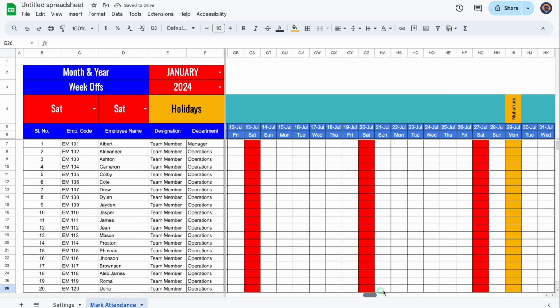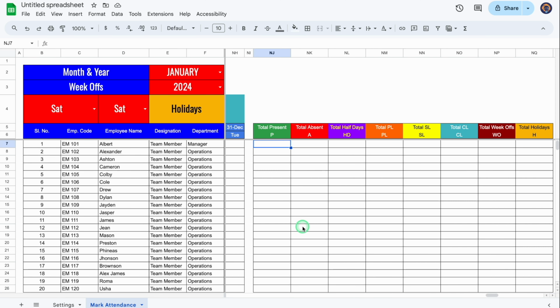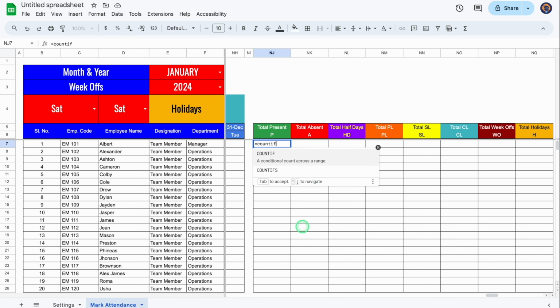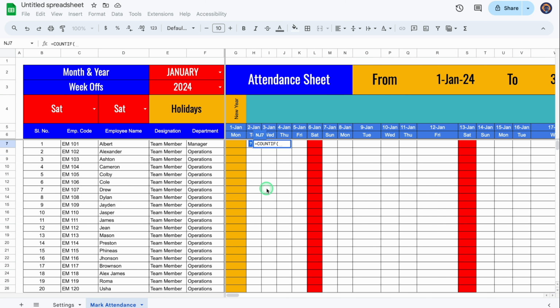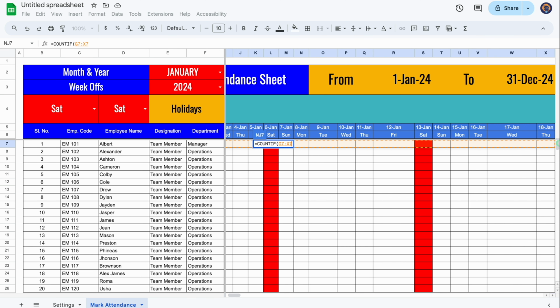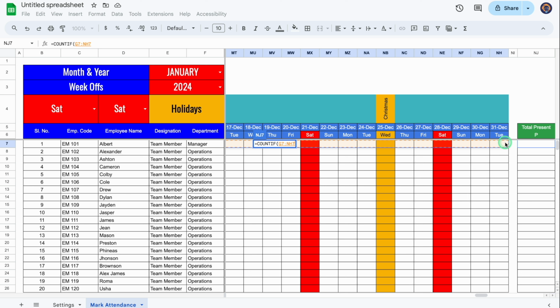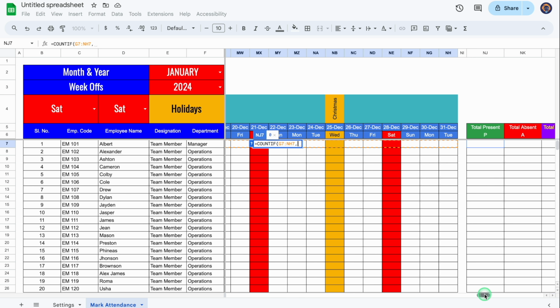We will go to the extreme right hand side. We'll go on top, and we'll insert our formulas. The formula will be plus or equal to COUNTIF, bracket open. Now we have to provide our range. So I'll come to the left hand side and select my range, which is from the first date till the last date of the year. Comma, we'll come to the right, press function F4 3 times, comma, click on the code of present, meaning P. We'll press function F4 2 times, close the bracket, and hit enter. We got 0 over here.